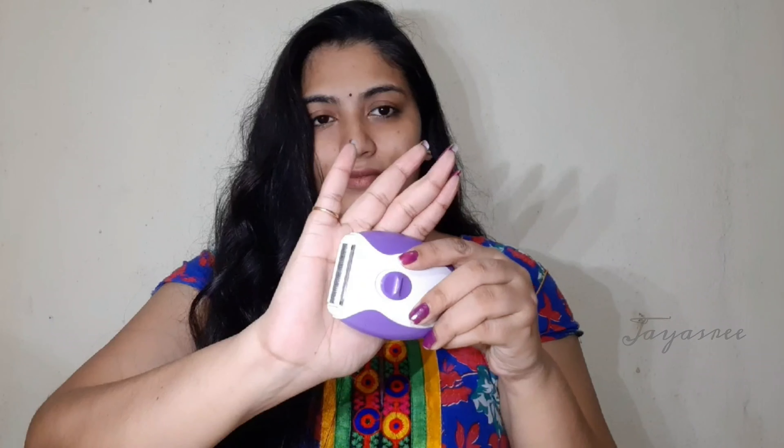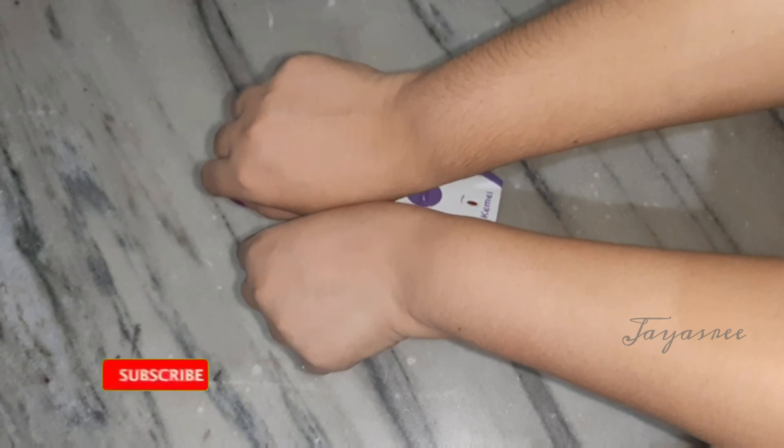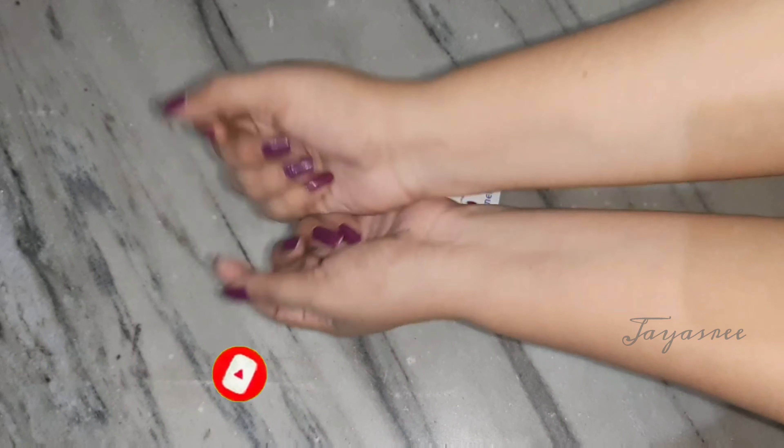If the price is low, I will also give you a link for that. So if you want to purchase this product, I will try to help you. I will show you the demo. Friends, I will show you what I have compared to waxing. First, I will clean this product. I will show you the blades on both sides, and I will demonstrate on one hand.